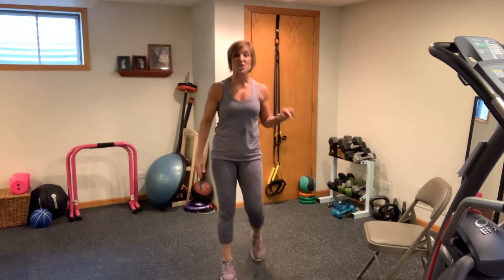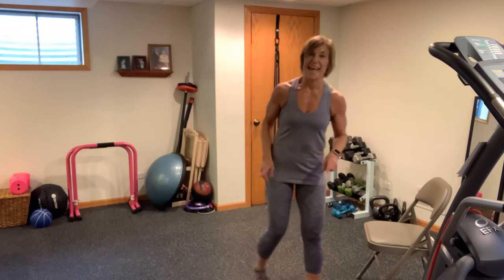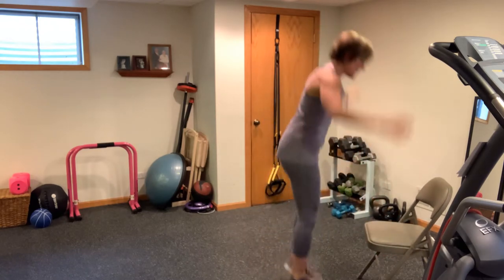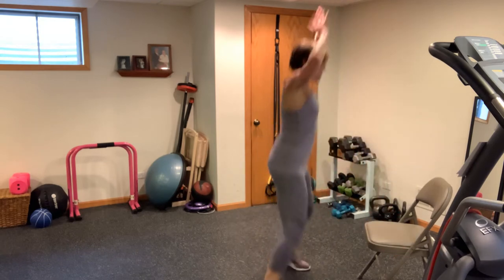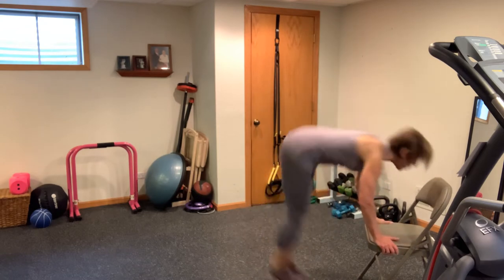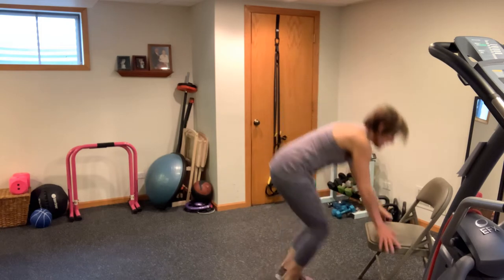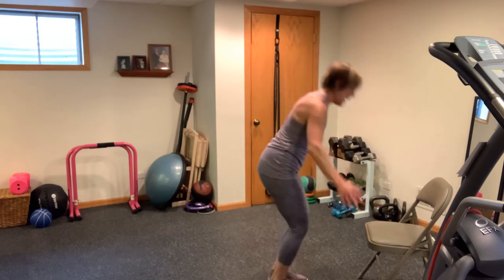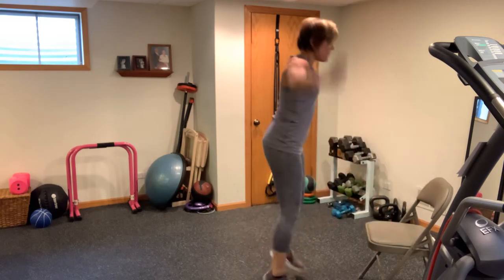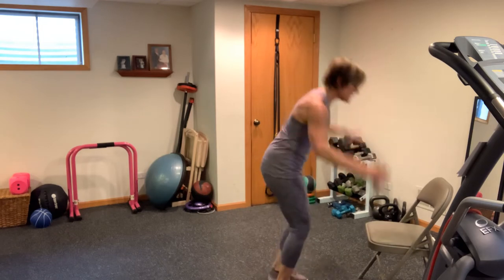Okay, so we're gonna do a chair angry donkey jack. So what this is, you're gonna kick your butt, kick it, jack it, butt kick, jack. All right, it's a little angry donkey. Here we go. Hee-haw. Hee-haw. Come on. Now if you need to modify this, kick, kick, kick, out, out. Let's go.